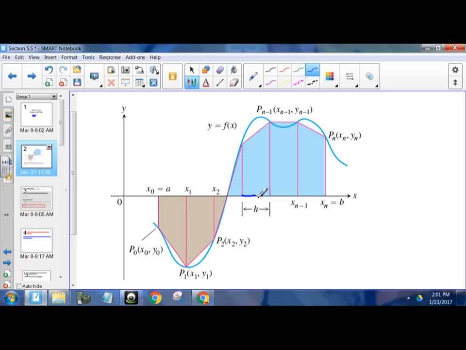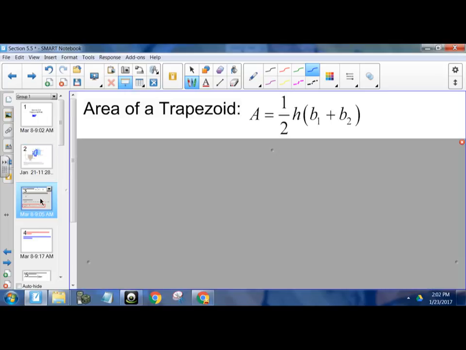So to do this, consider this trapezoid right here. Regarding this trapezoid, its height is the vertical distance from here to here. This is the height of the trapezoid. This distance over here is B1, and this distance right here is B2. Base 1 is on the left side over here, and base 2 is on the right side over here. And the height is the vertical distance. So recall the formula for the area of a trapezoid: 1/2 times the height times the sum of the two bases.